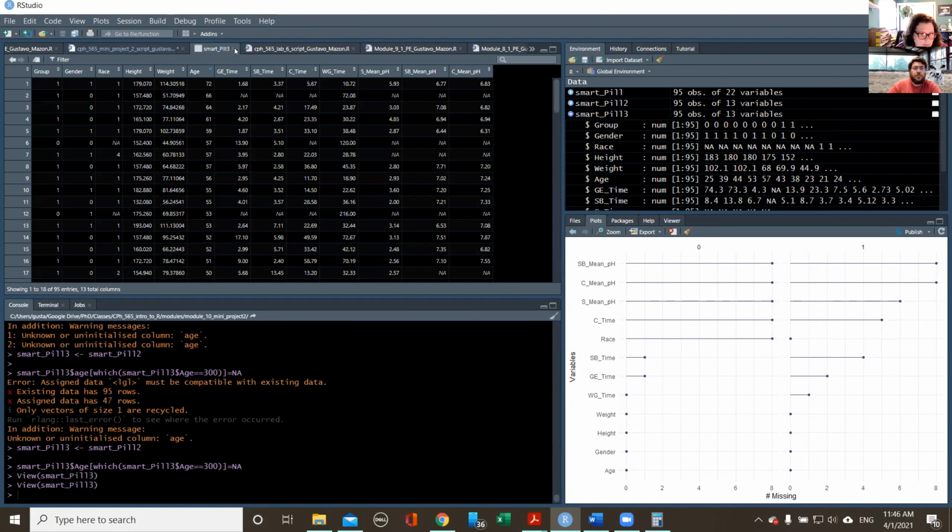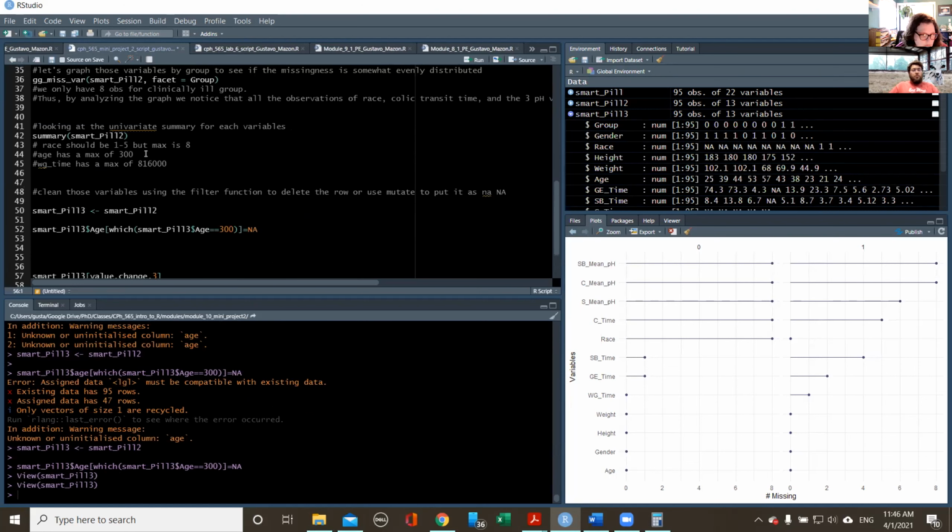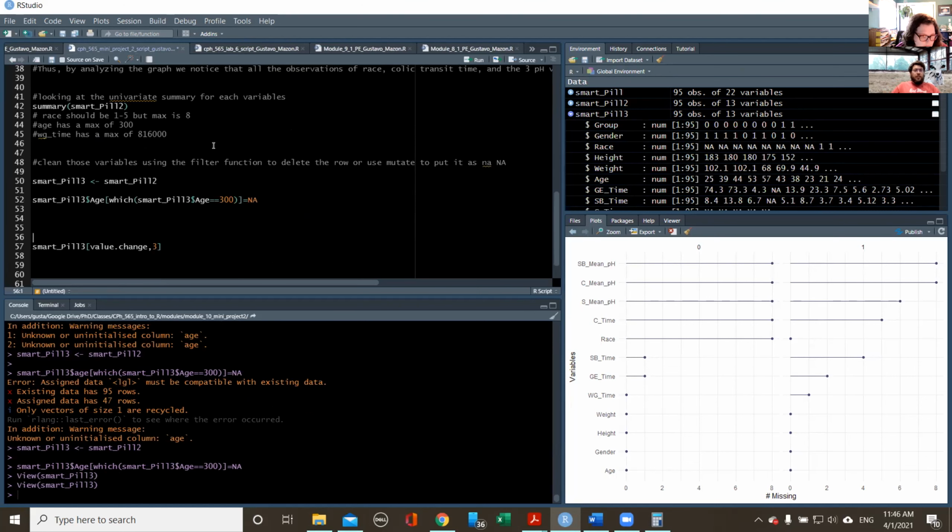Yep, there we go. So then, when reporting, do you want me to report the clean stuff, or just report that this is messed up? Clean and re-report. You don't have to do the re-report. The whole purpose of doing the univariate is to help you figure out what to clean.